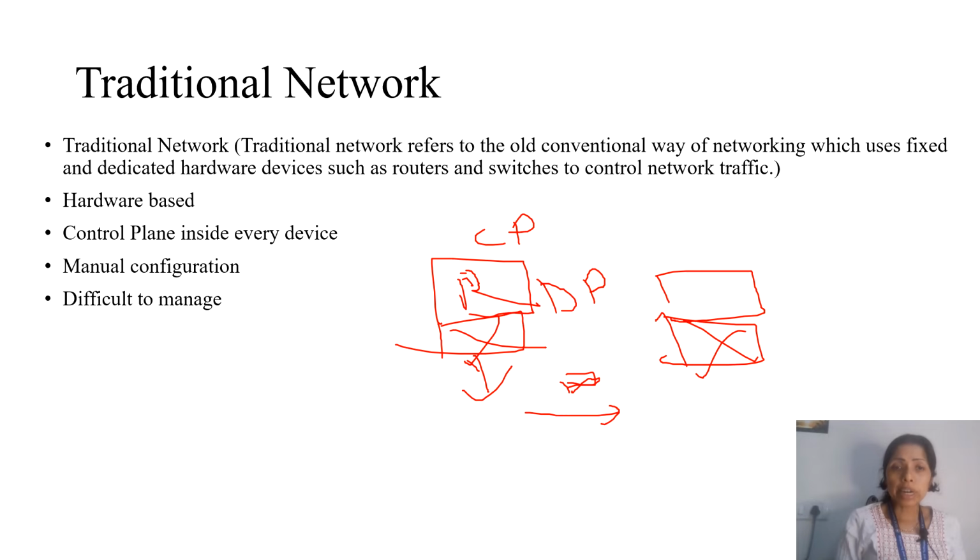So that's why it is better to integrate the different control planes into one. There is a decision handle where one control plane can control all the data planes. This is called centralization. So in the software defined network, there is only one control plane, and everything network related is managed and controlled through the software, not manually.